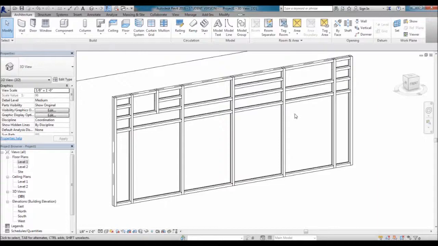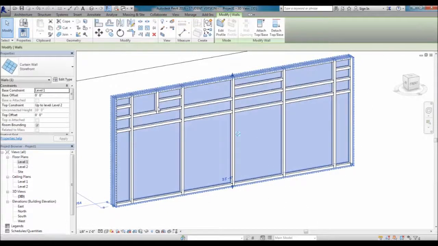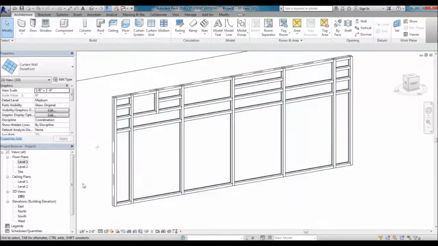Again, I would recommend, if you're going to do a custom pattern of mullions and so on, build the default pattern first. That's going to be close to what you're looking for, and then go through and add some additional grid lines in here, add some additional mullions. That way you have something to work off of instead of working completely from scratch.